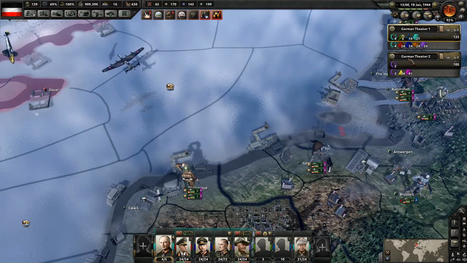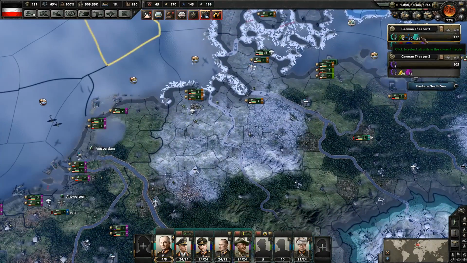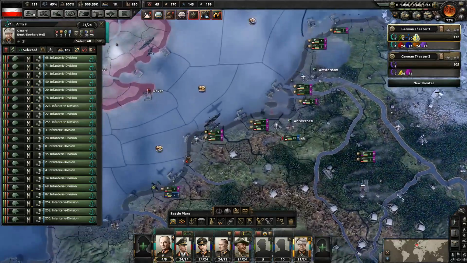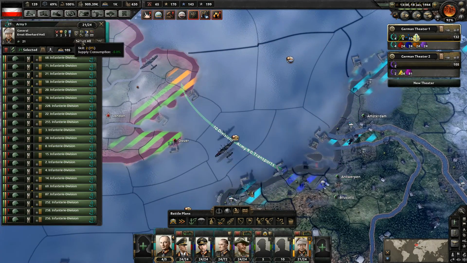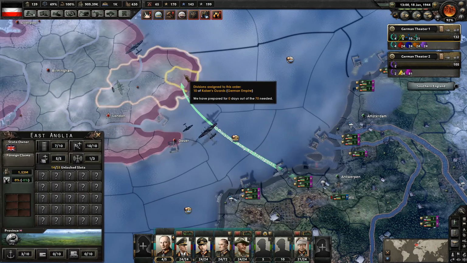Oops. Thought I had him selected. Apparently I did not. Alright, I'm also going to want to give him... Oh, I'm having all kinds of issues here with clicking. We're going to go ahead and give him that icon right there. And I'm fine with the color. Let's go ahead and move him now. Alright, go over there. And Naval Invasion order. Hit him. Alright, so I believe that's the province, right? Yeah. Alright, so we're going to hit him right there and see if we can succeed.